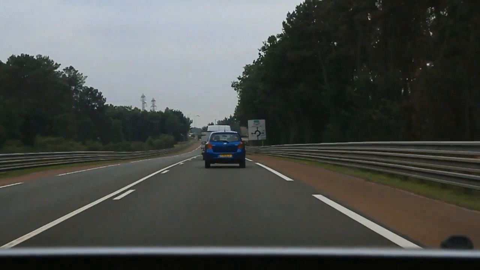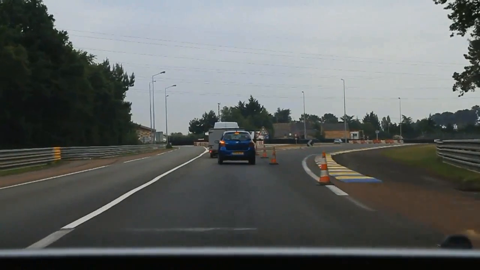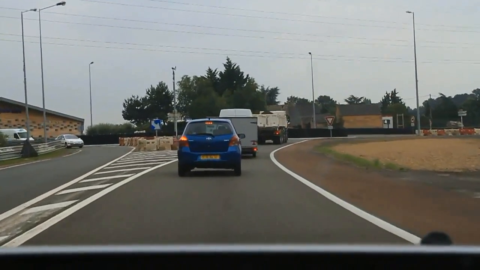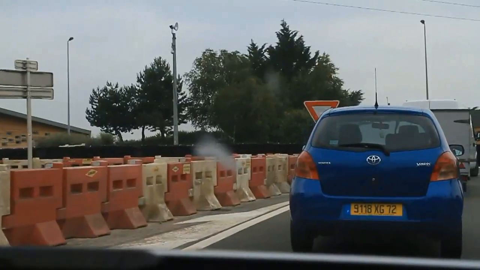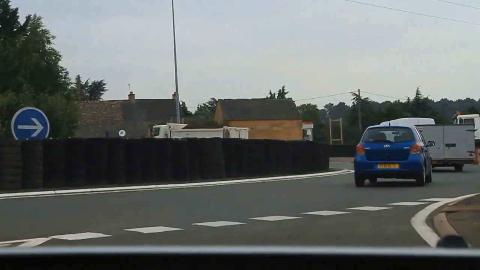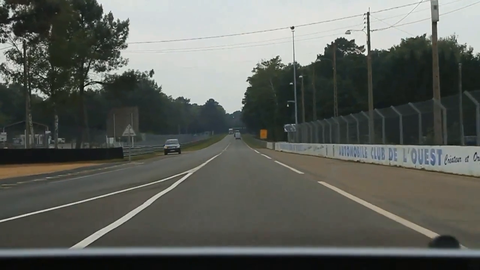Mulsanne corner, which is a 90 degree turn. Now we turn right at Mulsanne Corner towards Arnage. One of the slowest turns on the track.